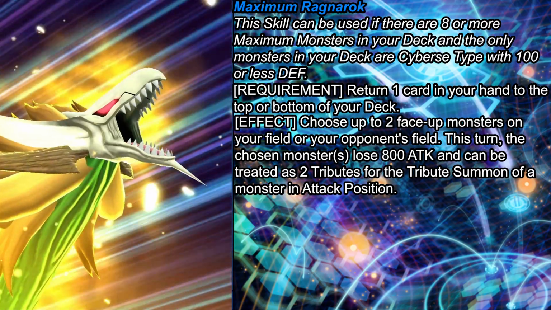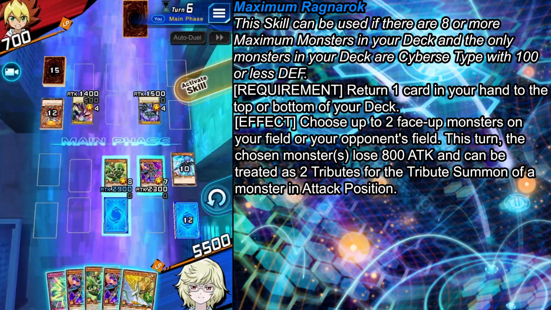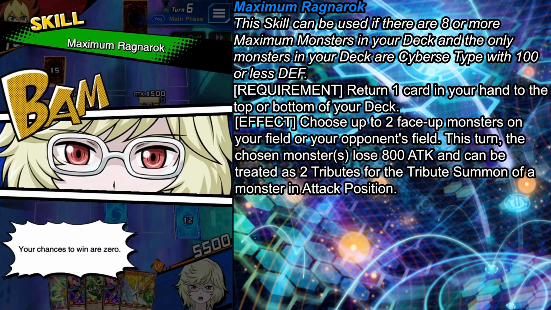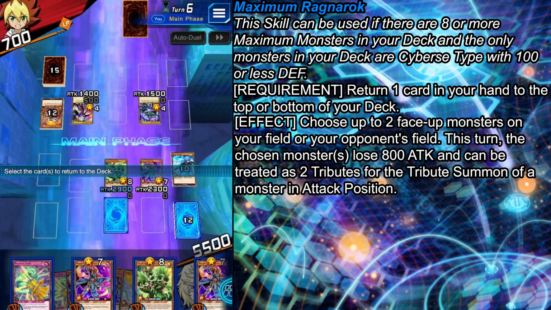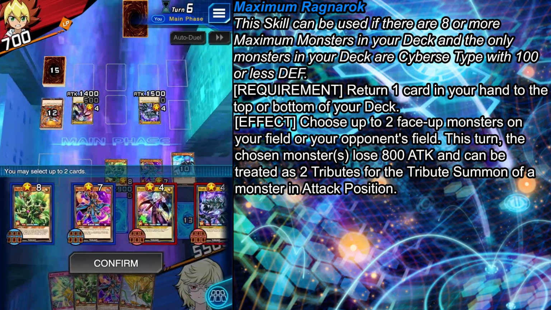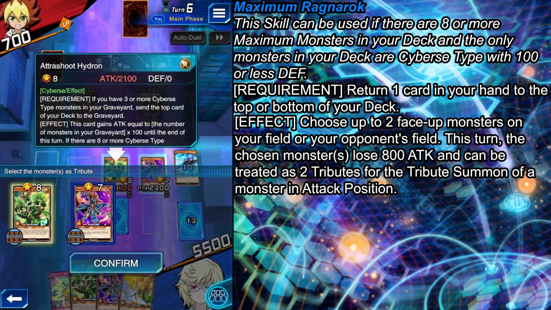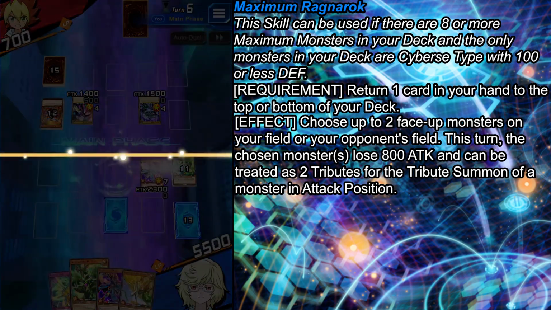That Venn diagram of stats means that the only Maximum monster you can play is Nail's signature Yggdrago, the Sky Emperor. For its effect, by placing any card in your hand on the top or bottom of your deck, you can apply 2 changes to 2 monsters on either side of the field until the end of the turn. Affected monsters count as 2 tributes for a tribute summon, cutting down on the material needed to summon higher statted monsters like Belceptical Manny and Atrashute Hydron.